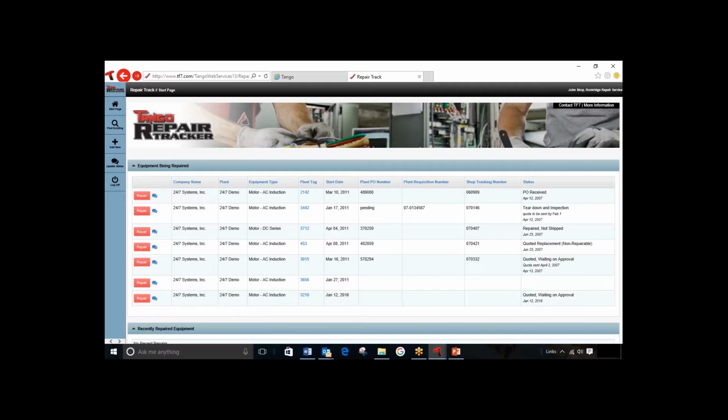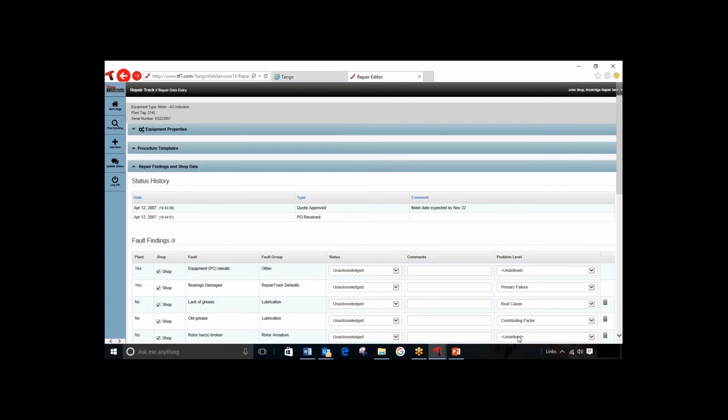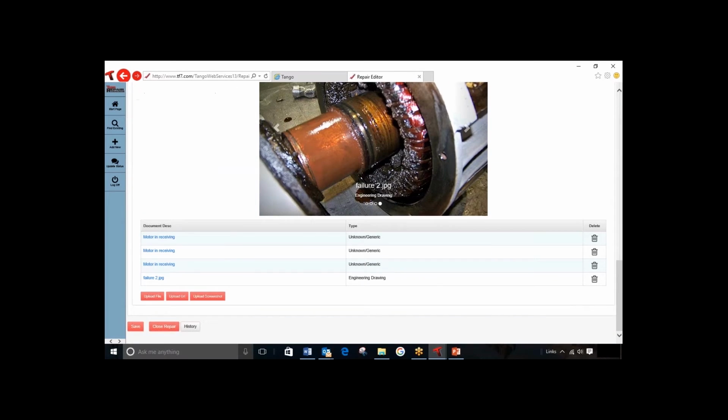And usually it's even a few days after the repair that they may come in and put in all the pricing information. And so it's not uncommon that they're going to come and go out of this screen 3 or 4 times. And as they do, they're going to hit that save button each time. So as you see, now I've got the information in that I put in earlier, and the document and so forth. Now, when I'm finished with this repair, tag number 2142.